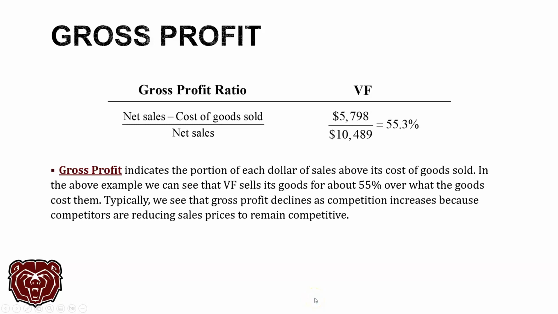So the next one we want to look at is the gross profit ratio. Now we're into our grouping, our profitability group here, okay? So the next thing we want to look at is that gross profit ratio. And this is going to indicate for each dollar of COGS that you have, what is our dollar of sales above that. So essentially, if it costs us a dollar to make something or to sell something, what is our profit on that? If we sell it for $1.55, then our profit would be 55 cents.